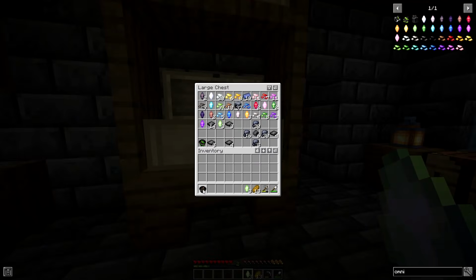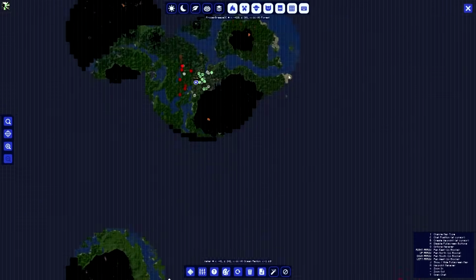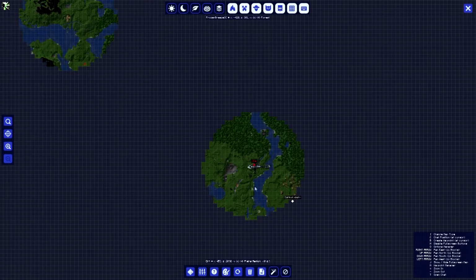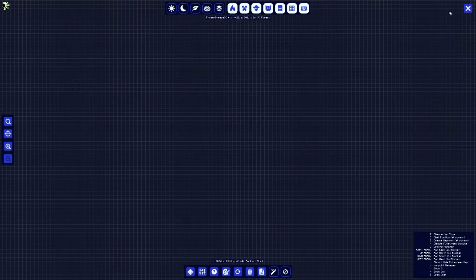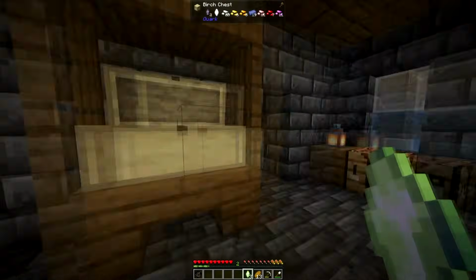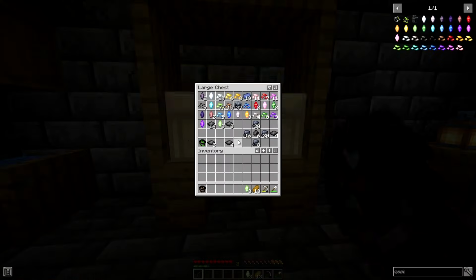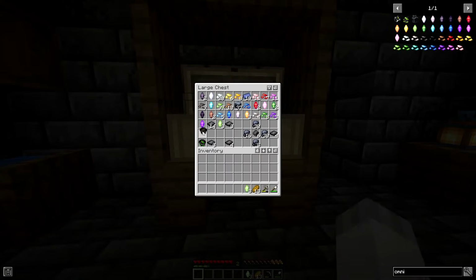Also, I found another crashed ship. I forget where it is. I think it's really far south. There's the ship, and there's an even further one that way that I was able to find a brown Omnitrix core in. Great, I got brown. So I've got green and great stuff.